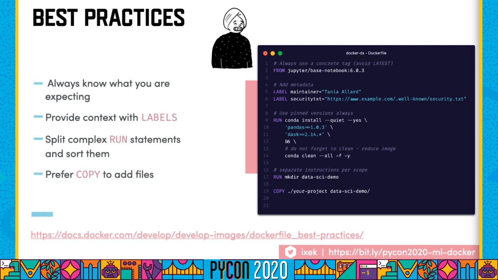Avoid using latest because more than likely when the next image is pushed or created, that's going to change your base. Provide context with labels. This is very important. You can add important information like who's the maintainer, what the security context is, if it's meant to be used in production, and many others.